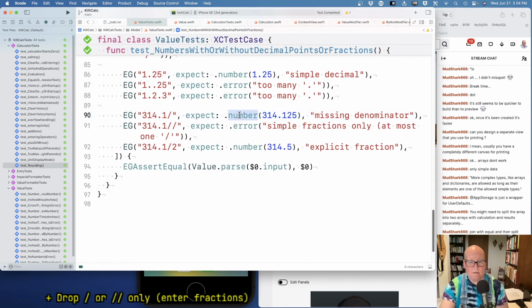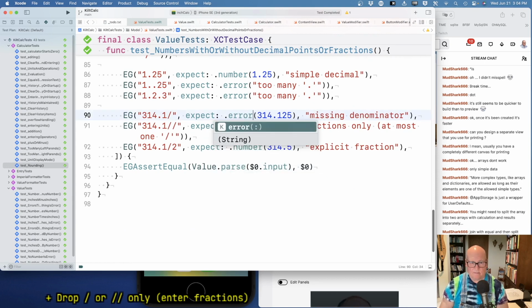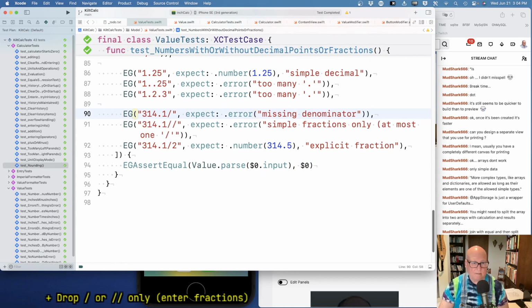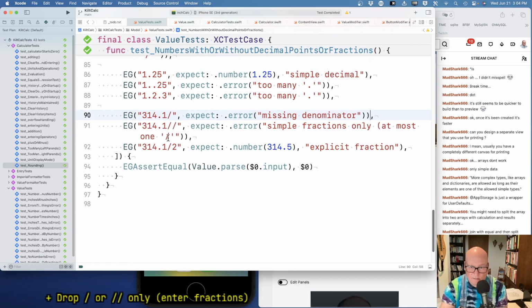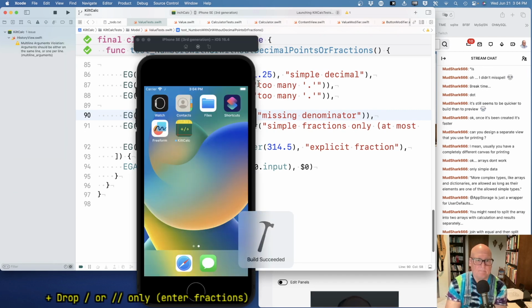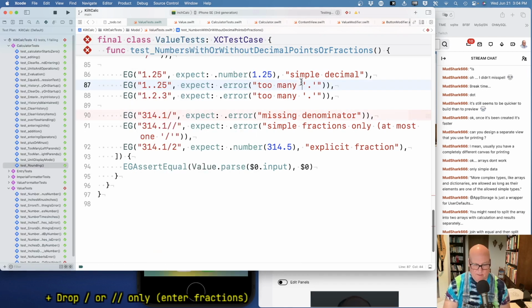This one is an error. This denominator error. 1, 4. That's fine. Not the one I wanted. Oops.